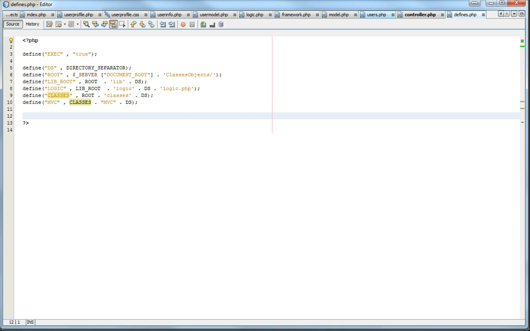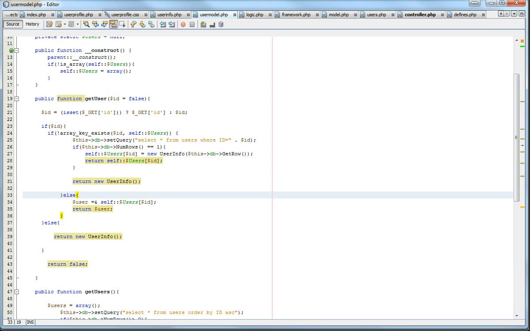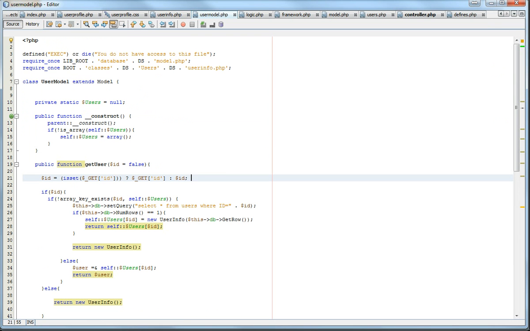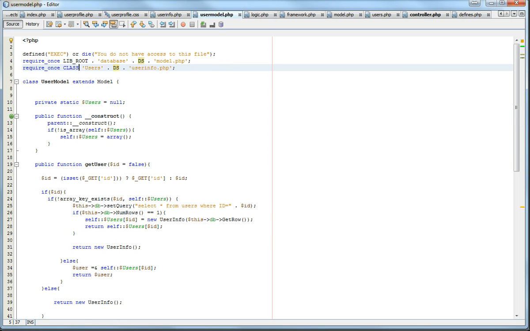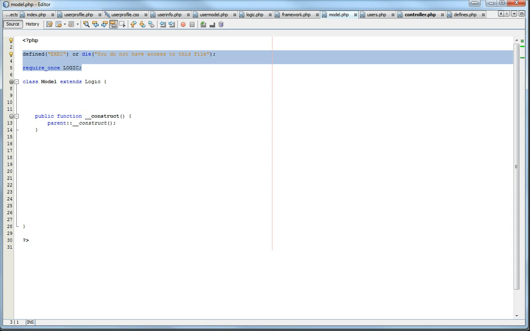So let's come to our user info, because that's user model. First of all, we need to come here and remove this, and then just say classes as well. Let's save that. Now let's come to our user info. Where is that?